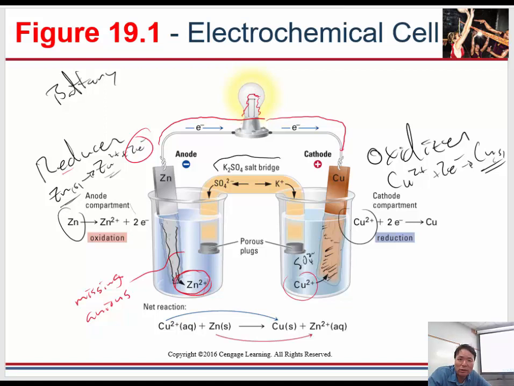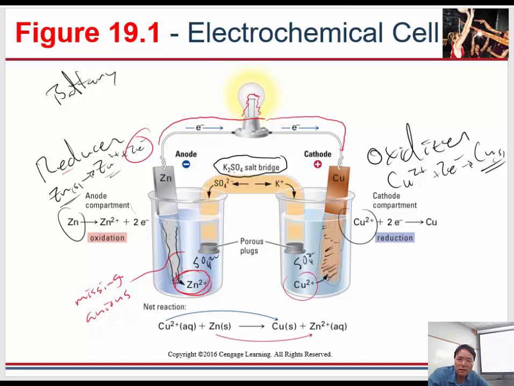This is something called the salt bridge. And in the salt bridge, what we have is, for example, here, sulfate is contained in the salt bridge. The sulfate will come in here and pair up with the zinc. And so that'll neutralize the charge. They don't precipitate, but overall the charge will be neutral because there'll be sulfate. For every zinc 2+ that's produced, one sulfate will migrate over here.